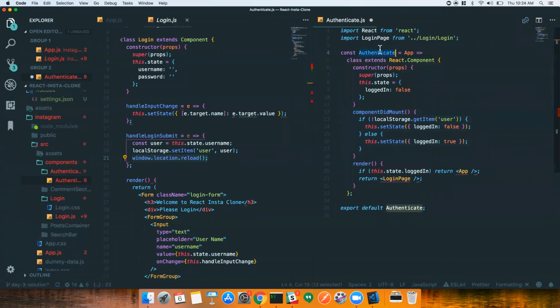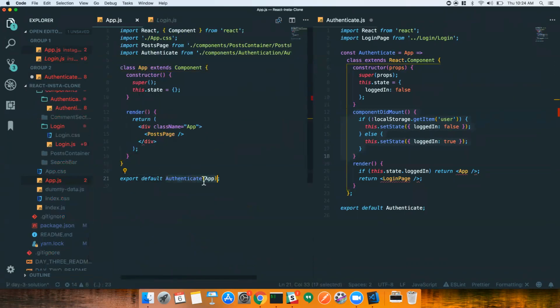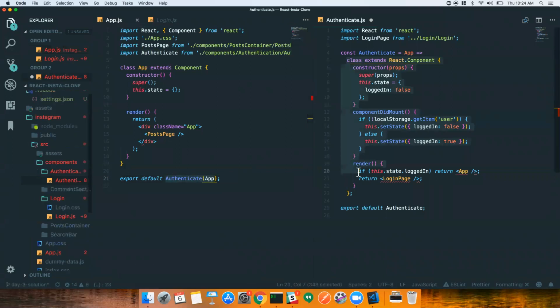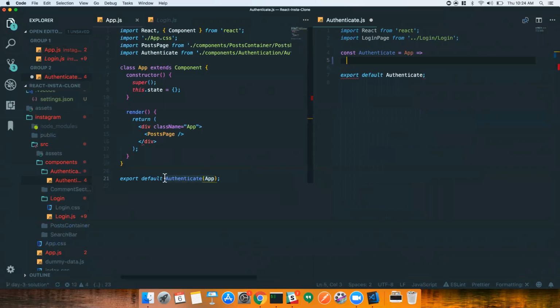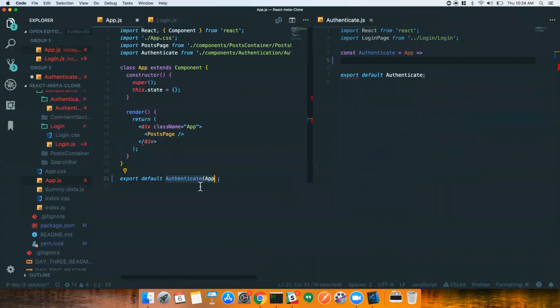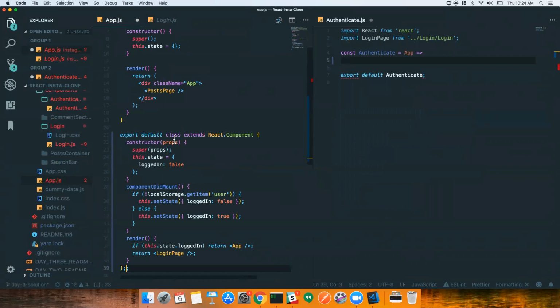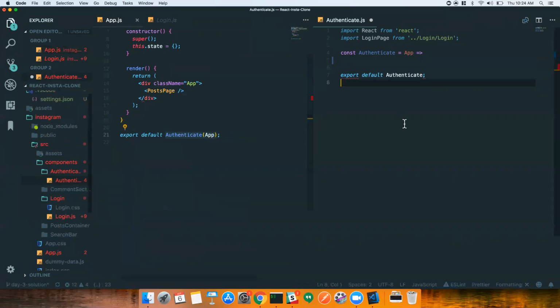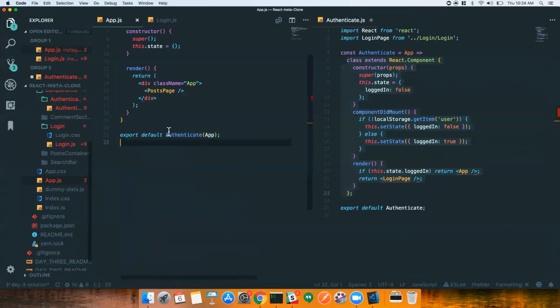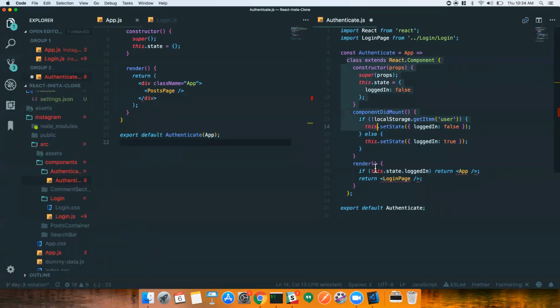Well, let's see. Authenticate isn't actually mounting. That's happening right here. So we're returning this class component, and we're exporting this default class right here. This anonymous class is re-rendering and rerunning, and it's remounting.